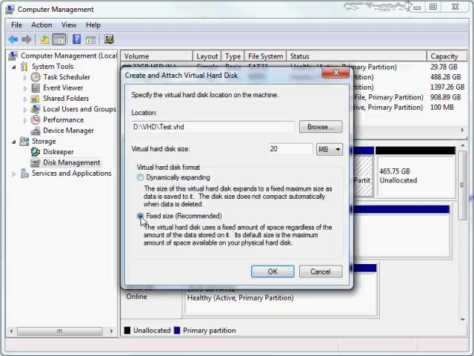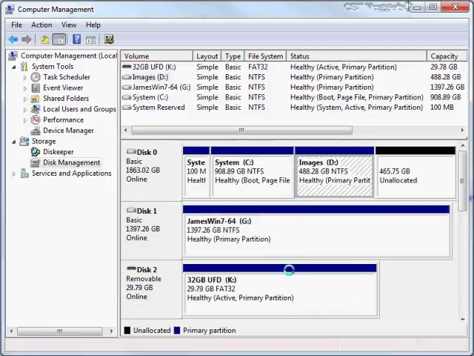You can also use a fixed disk size, and that would be the recommended solution, especially for situations in which you have a native boot. And it's just going to stay at whatever size you specify here, and it's not going to fluctuate. So I'm going to go ahead and leave it fixed for the time being, and that'll be fine. And then once this takes place, you'll notice something happen.